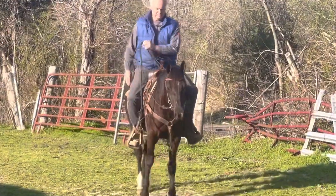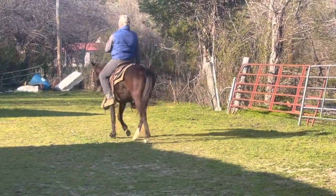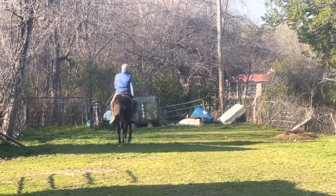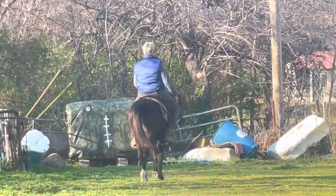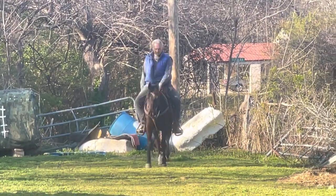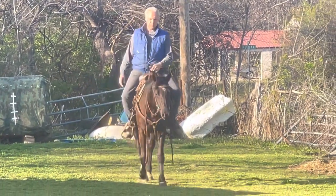So these young horses, guys, I like to keep them quiet. I don't do a lot of boogity-boogity and a lot of running on my young horses. I gallop them a little bit, but this horse I didn't really pound on because she's still a three-year-old. She's just been out in the pasture, but now she's fixing to get some A1 feeding. He's going to walk across that trash, I thought. She'll start filling out, because she has filled out some just on this feeding program that I've had her on.